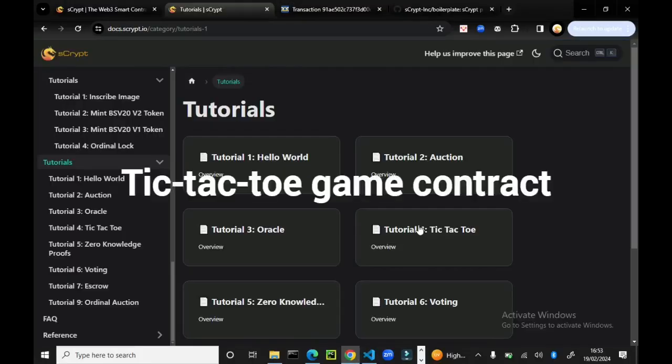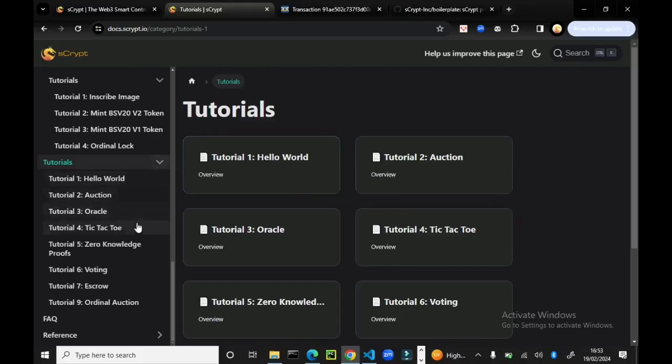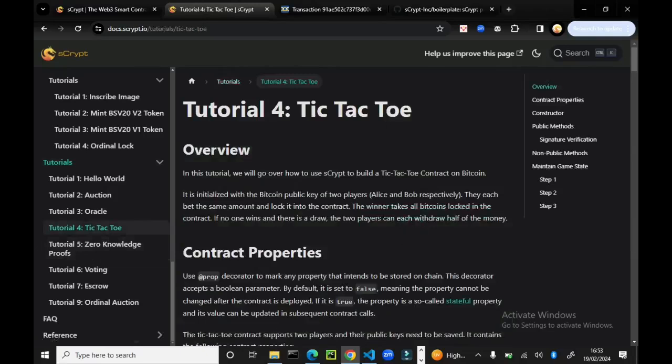So we have many tutorials under the tutorial tab. As you can see, we have almost 9 tutorials. So let's explore tic-tac-toe. Tic-tac-toe is a game which we implement on Bitcoin.